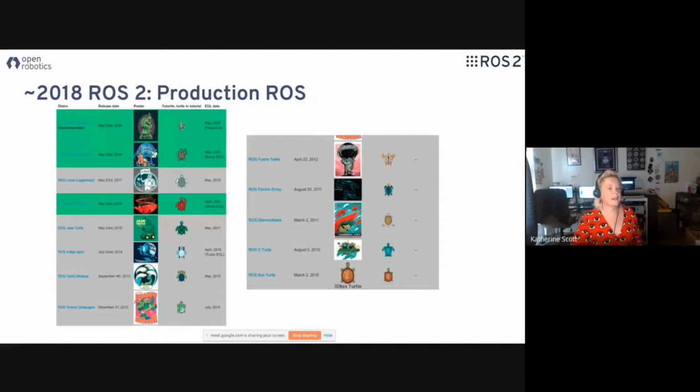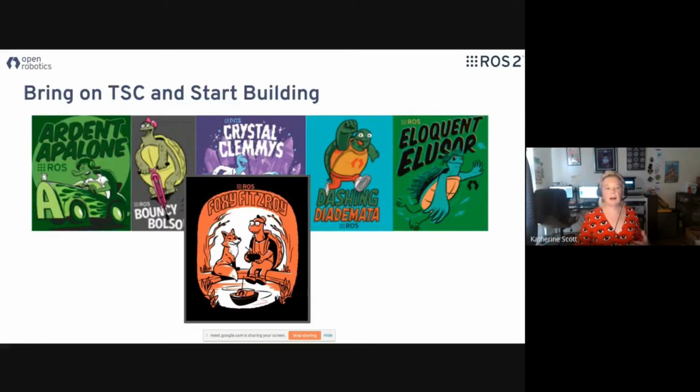So about 2018, after a decade of work, we're basically like, well, I think we've gone through enough iterations of ROS 1. We understand what we did well. We understand some of the things that weren't done well. It's time to start talking about a new version of ROS. So we start work on ROS 2. And part of that process was also putting together the TSC to help drive that process for building ROS for this next generation of industrial ready robots.